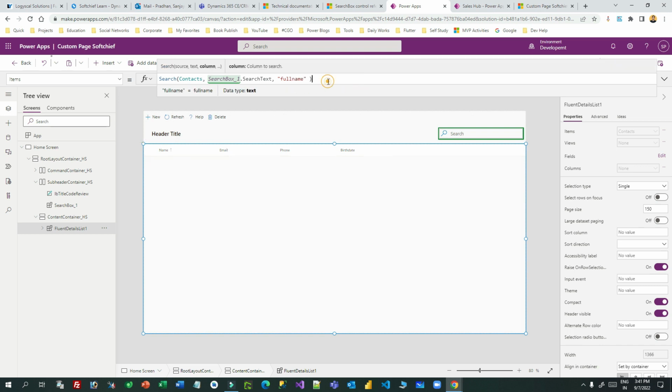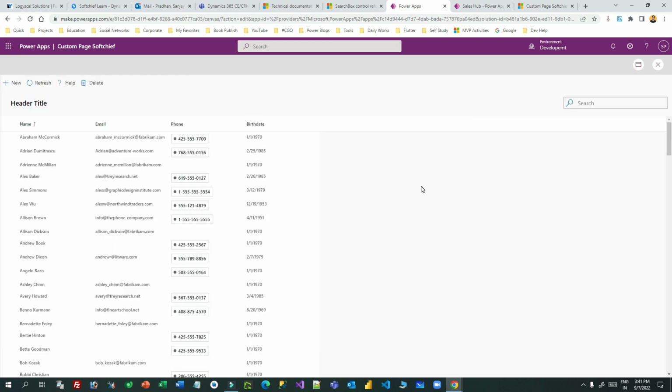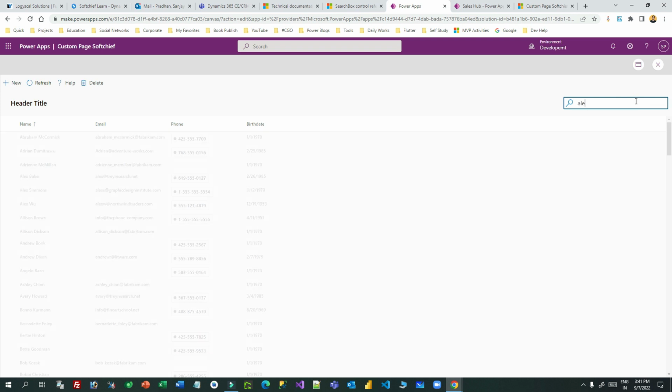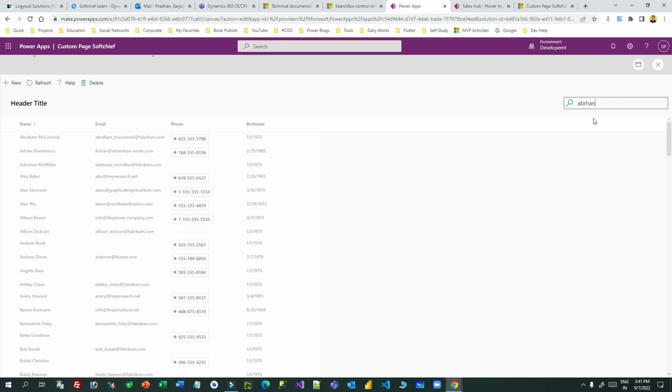You have to specify which column it will search. Let me try it. I want to search, let's say, Alex. You see now it is filtering. So now the details list is honoring the search term that is given in the search panel.